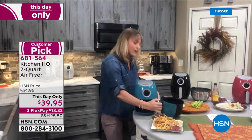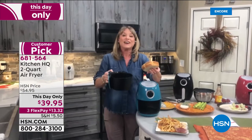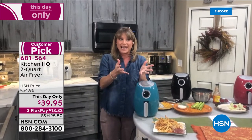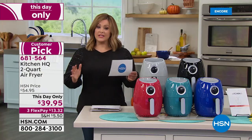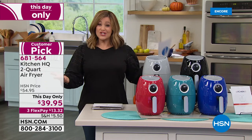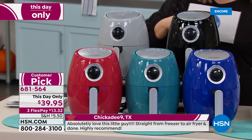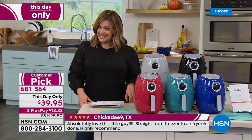These fries look like they came from a fast food place — that's exactly how they look coming out of an air fryer, but without the deep-fried oil. I use mine for quesadillas, grilled cheese, chicken breast, salmon — even a steak. Use this as a little mini oven. Usually air fryers are $100 or more — not today. The reviews on this one are stellar. For those just cooking for one or for two, the perfect two-quart capacity. Colors: red, silver, teal, black, and blue — you get seven recipes included.